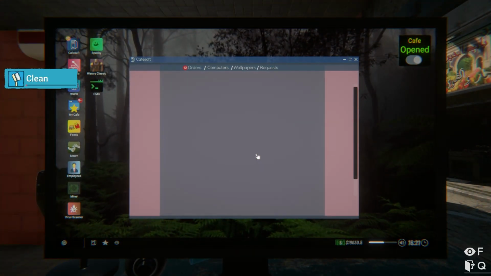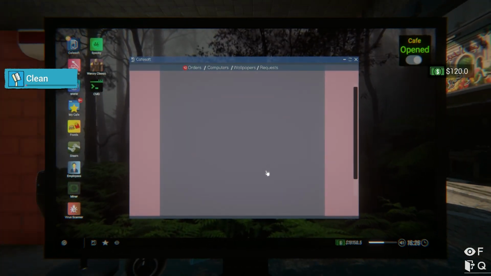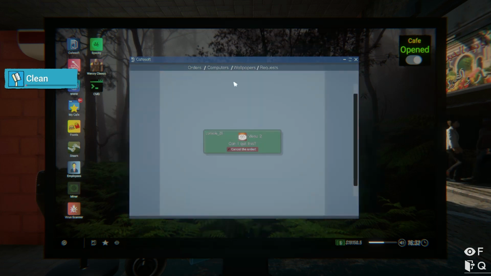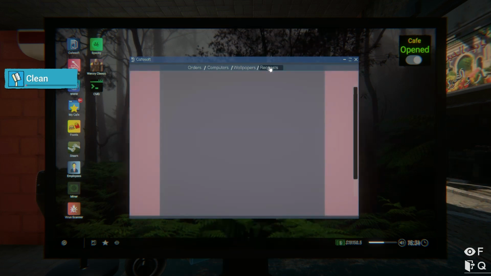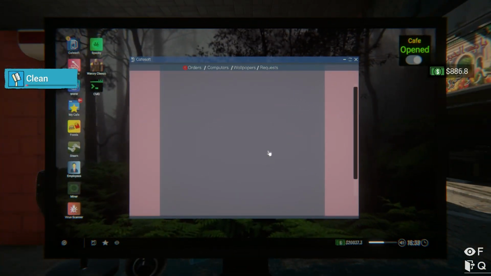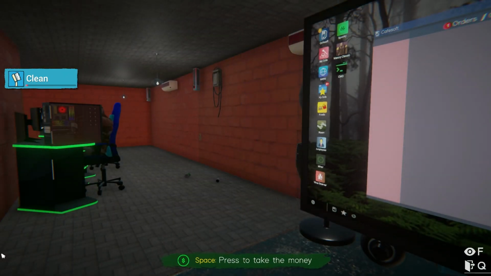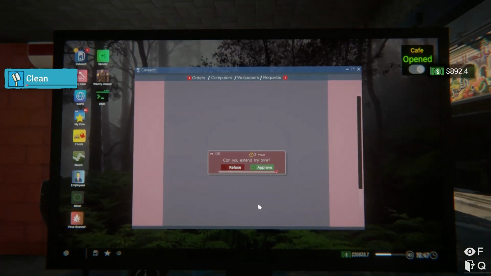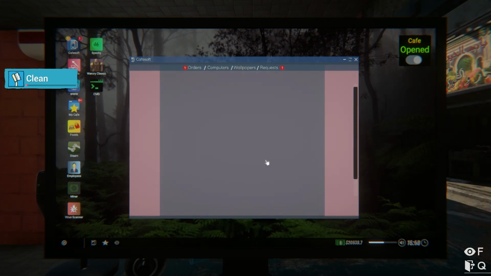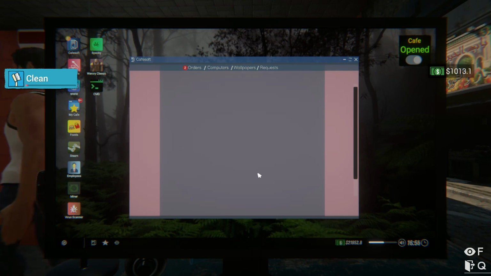Approve, approve, approve. There's more people running in. Approve. Next. Approve. Lots of orders. Alright. Approve, approve. Oh, 2 more. Approve, approve. Oh, invisible person. Thank you. Approve. Approve. Thank you. $1,000. Easy. Back up to 21,000 just like that.